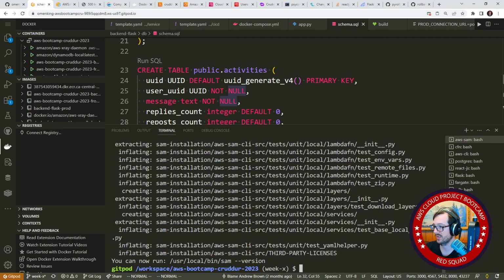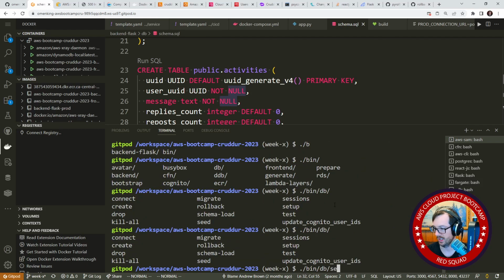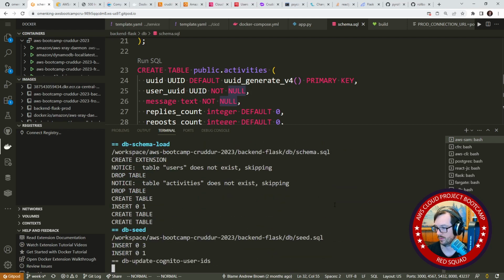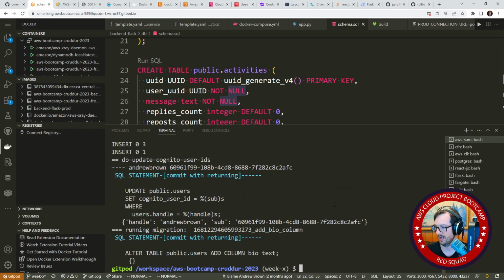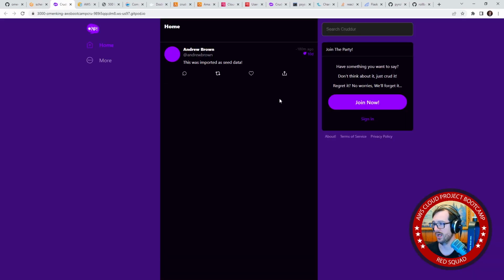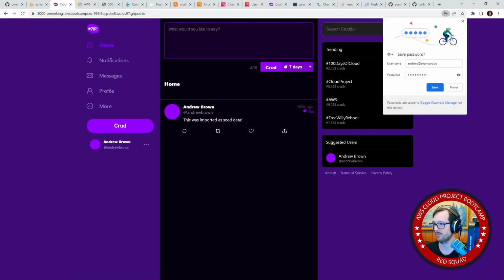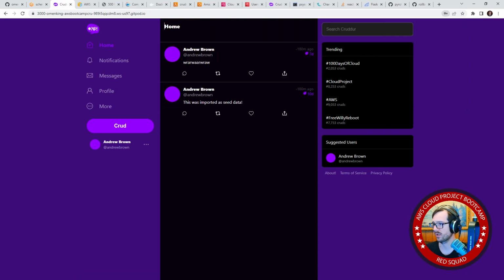So what I'm going to do is, well, I guess we'd find out if we seeded the data. So we'll do bin/db-setup. We don't have any errors there, so that's good. Let's go and check this out locally. I'm going to go find it over here, localhost 3000. We'll sign in. We should now be able to do this because it imported the value there. So this should work. Good. I'm going to go ahead and write a new crud. We'll write that, and it worked.